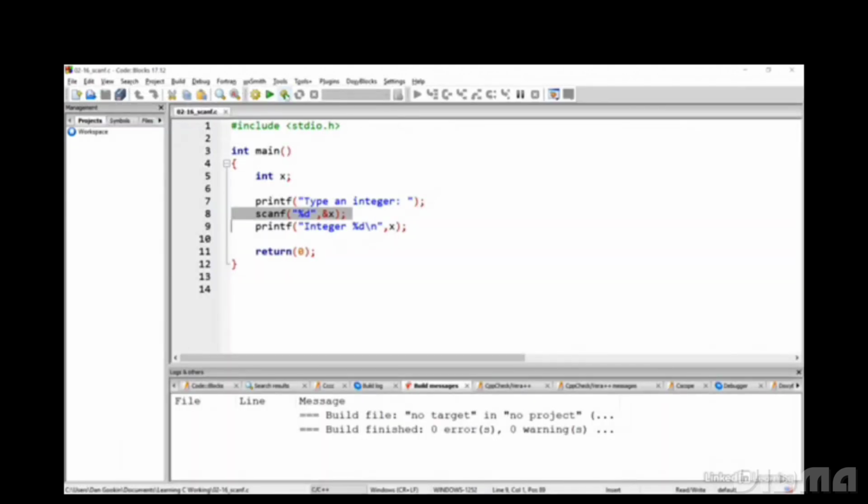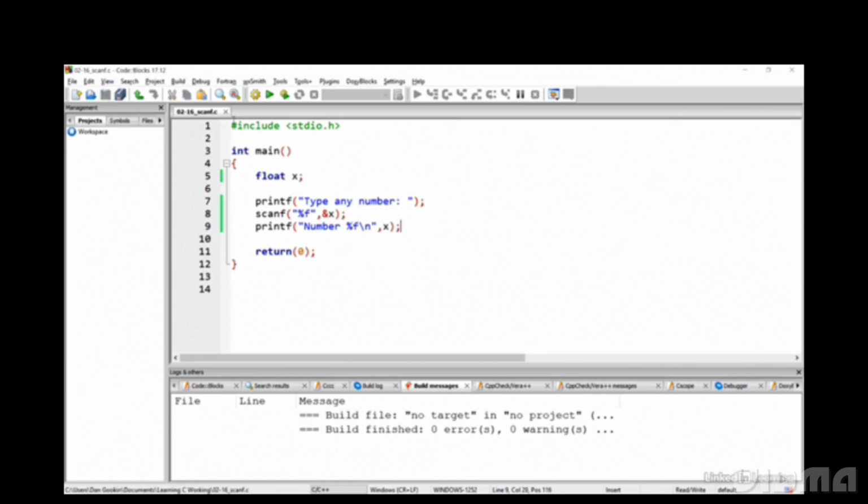Say you need a floating point value instead of an integer. First, change the variable type at line 5 to float. You can keep the variable name x, but now you've affected the rest of the code that still labors under the assumption that variable x is an integer. So, in line 7, change the word integer to read any number. In line 8, change %d to %f for a floating point value. And in line 9, change the word integer and the placeholder. Number and an F.